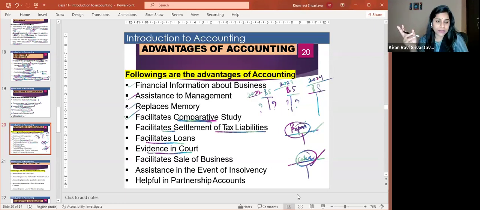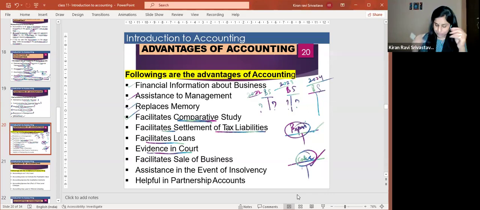There are lots of times, like in the case of financial fraud or any other business litigation or settlement. It can happen that there are disputes within the management, or disputes between the parties of the business and the business. In that case, the balance sheet will become the evidence in the court for all business litigation purposes.